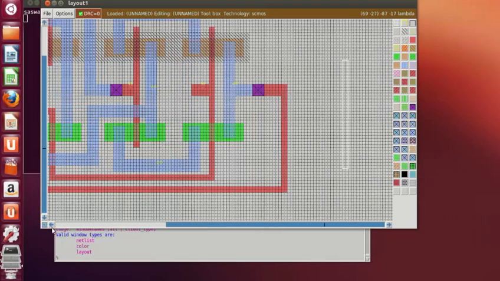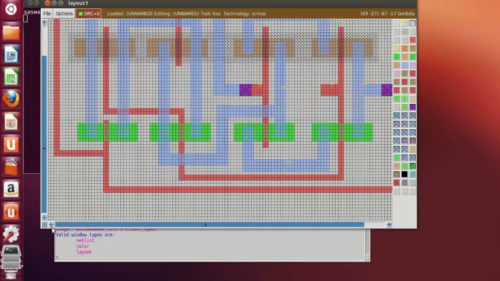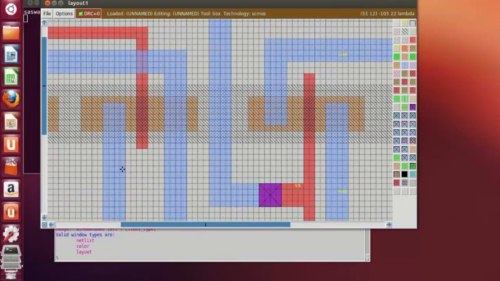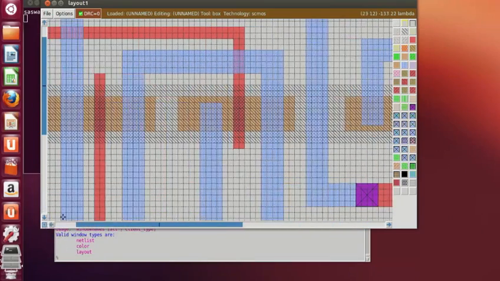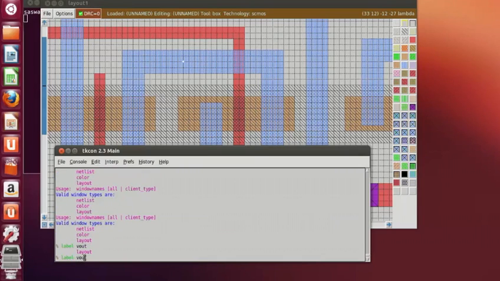Okay. Now after all the connections are done, inputs are placed, VDD ground, output. This is the output. So type label Vout.